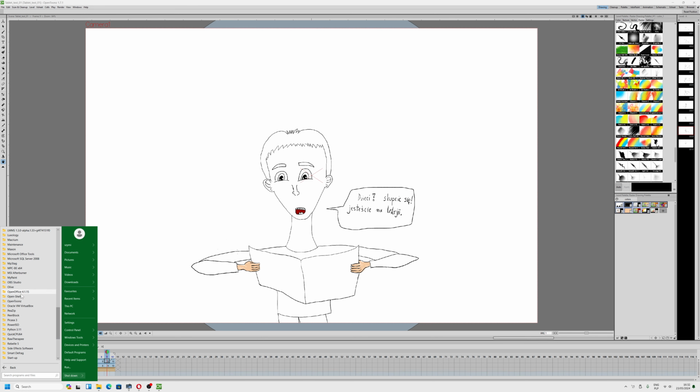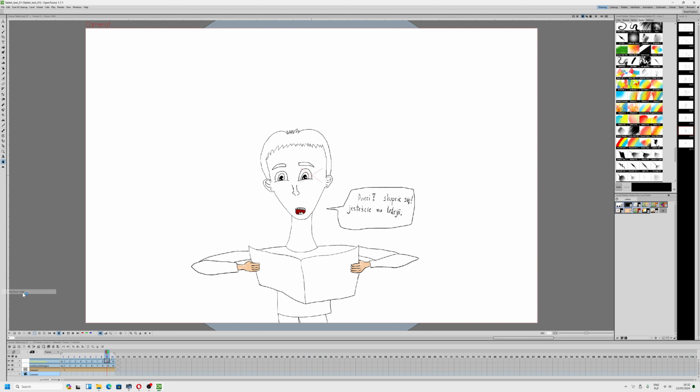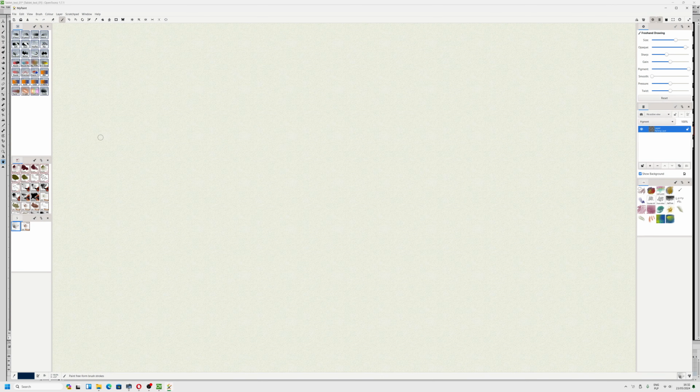We have got the application MyPaint, but you have to download brush packs for MyPaint because both programs are using the same library brushes. For example, let me check because I have to switch.